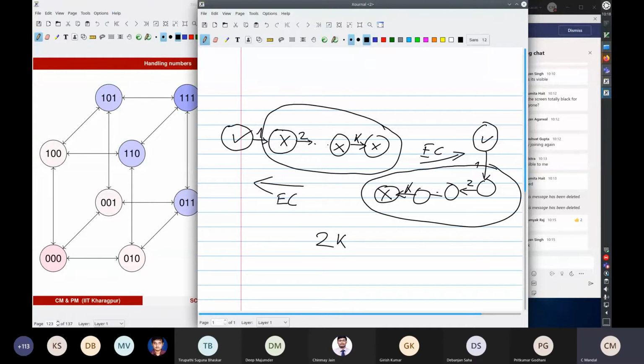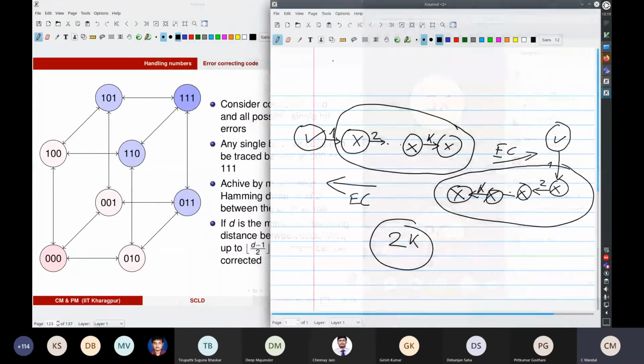If you have 2K bit flips, you still stop short of a valid code from another valid code. So if your code allows for k bits of error correction, then it should support 2k bits of error detection. I hope that is clear. These are all erroneous codes. All right. Let us just carry on.